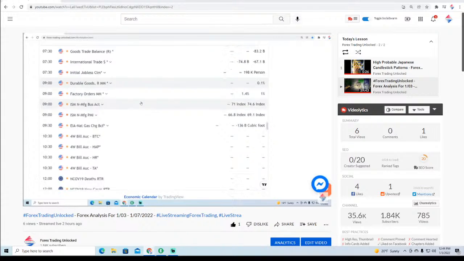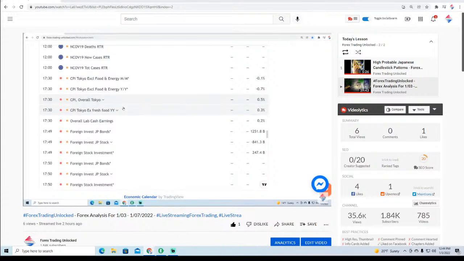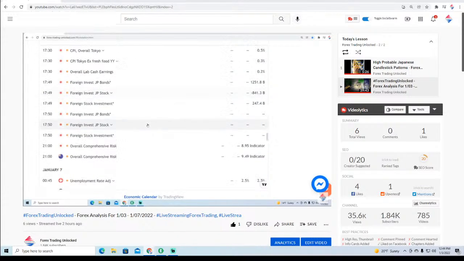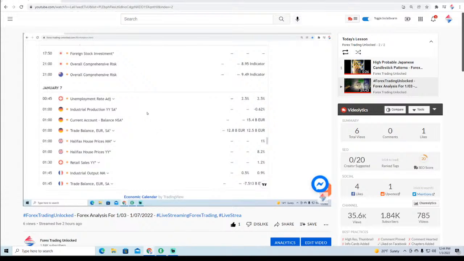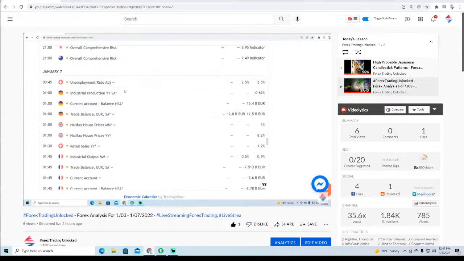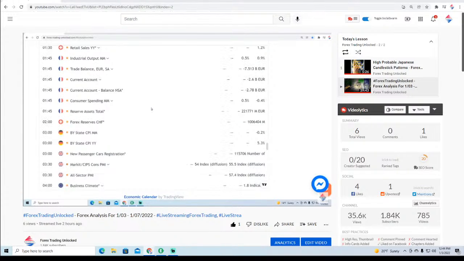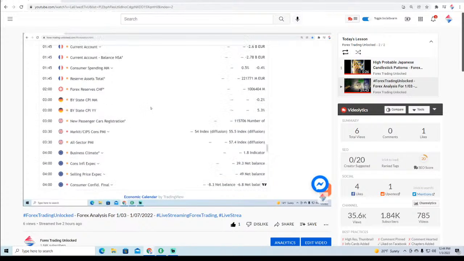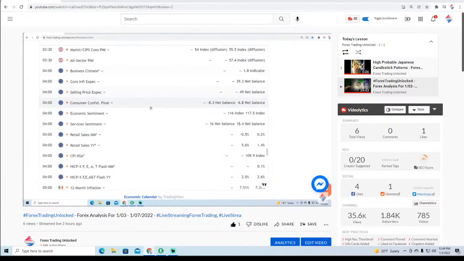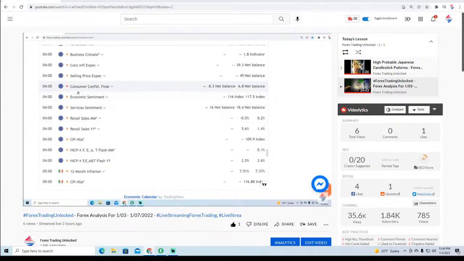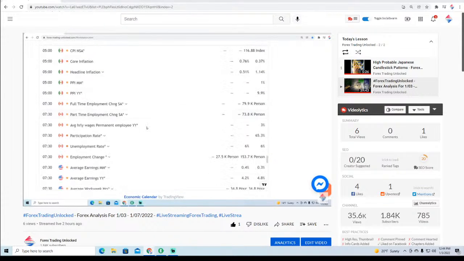So, all right. Now we have CPI for the U.S. dollar yen also. And then we have Friday. Unemployment for the Swiss, not so much. Industrial production for Germany will be big for the euro. Retail sales for the Swiss, probably not so big. Normally it is a big number, but I don't think that's going to really shake up the Swiss too much. We have CPI for Germany, that will be big. And then we have retail sales and consumer confidence for the euro as a whole. Those will be big numbers for the euro.